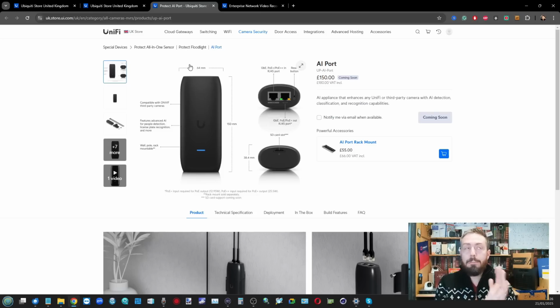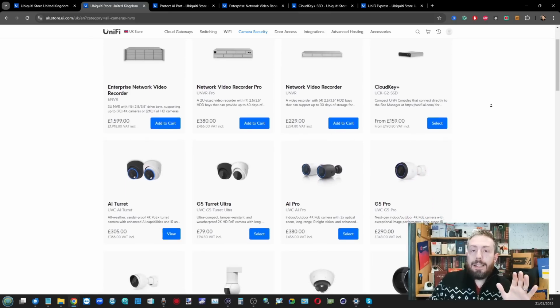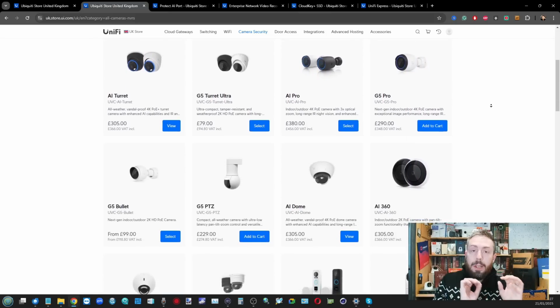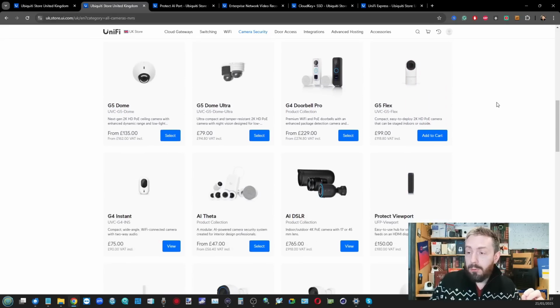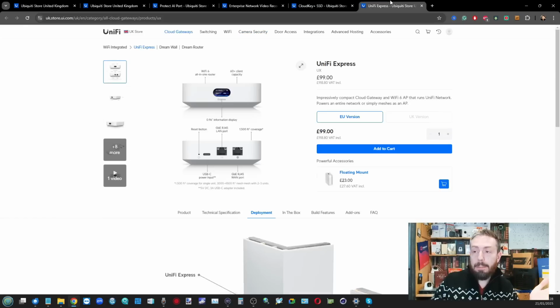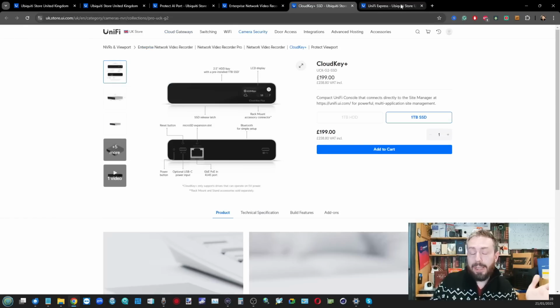So don't think buying a non-AI camera from UniFi locks you out of the more analytical AI advantages in surveillance there. And once again, this is going to be another one of those areas where if you buy the wrong UniFi solution at the gate when it comes to surveillance, you may be in trouble. For example, when we look at the Cloud Key Plus and the UniFi Express, both of these can run UniFi software to a larger or lesser degree there.